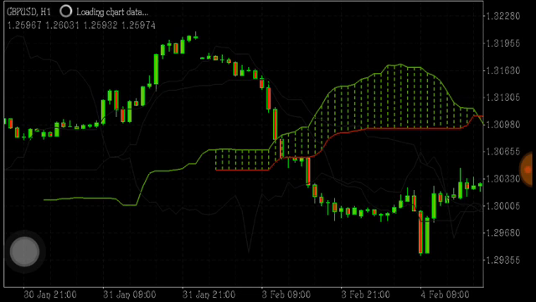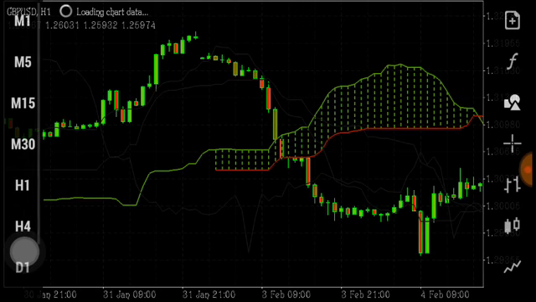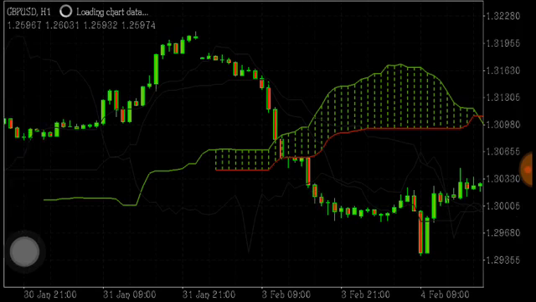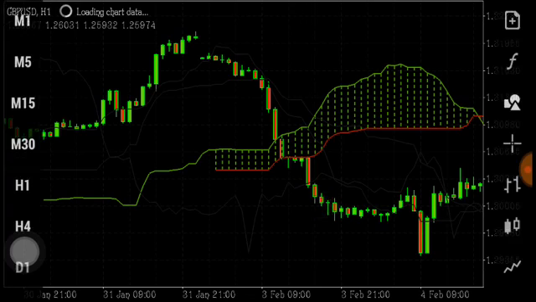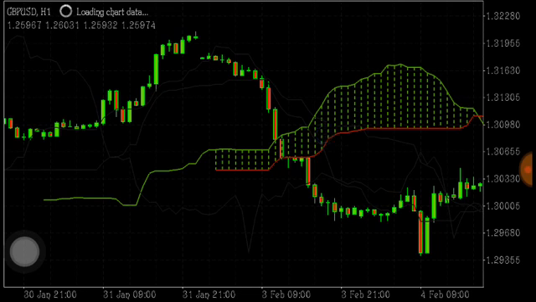But if it's a breakout, a reversal trade, like maybe it has been up for a while and it crosses back down, you wait for two candles to close below the Ichimoku cloud without touching it. For example, take this candle here, it came down, so the next candle that follows is also down without touching the cloud, then you have a good sell signal.